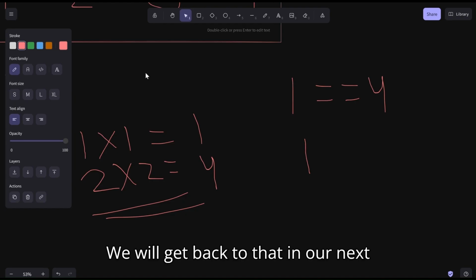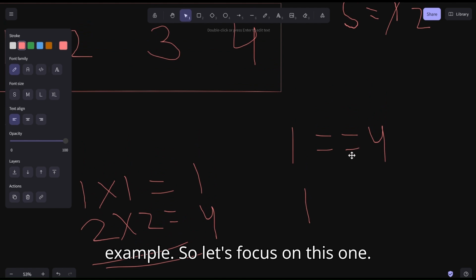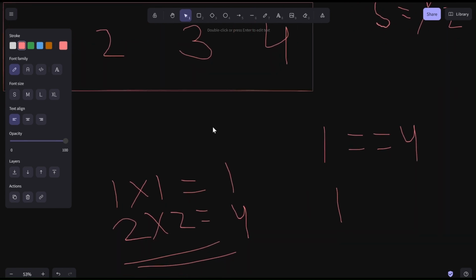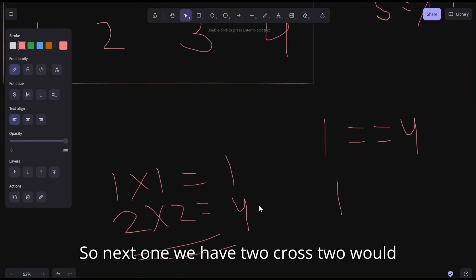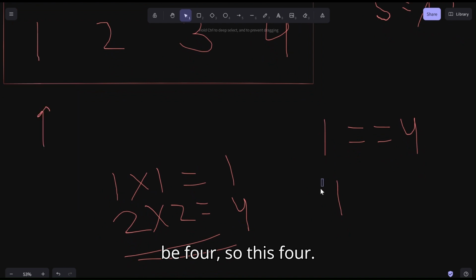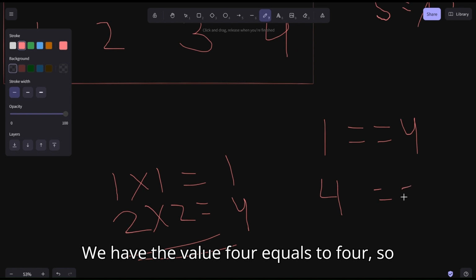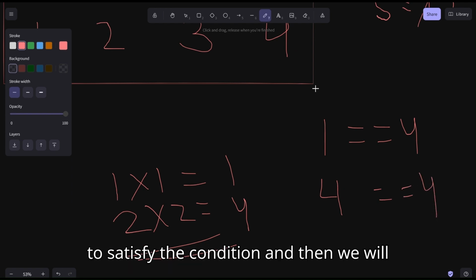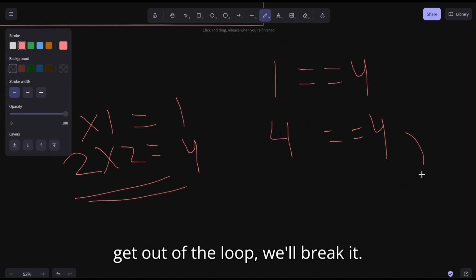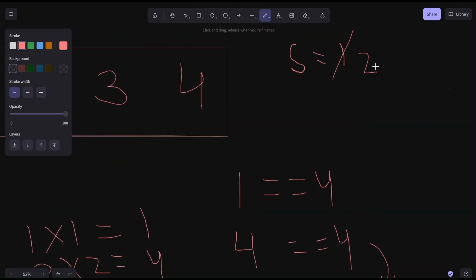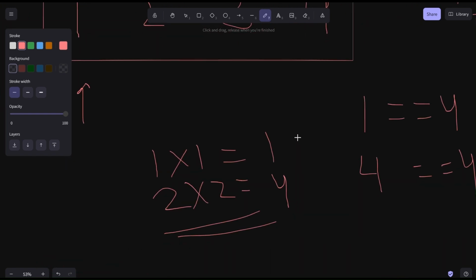We will get back to that in our next example. So let's focus on this one. Next we have 2 times 2, which is 4. We have the value 4 equal to 4. This satisfies the condition, so we break out of the loop and get the answer as 2.